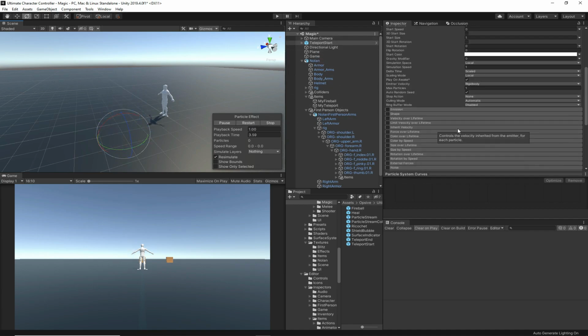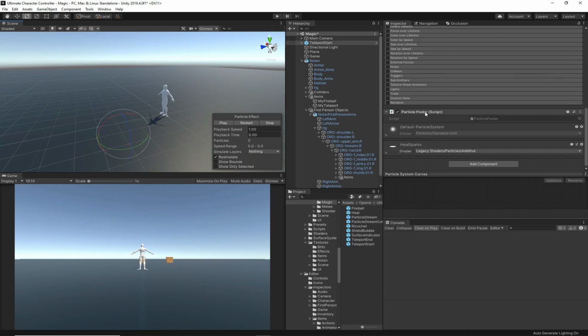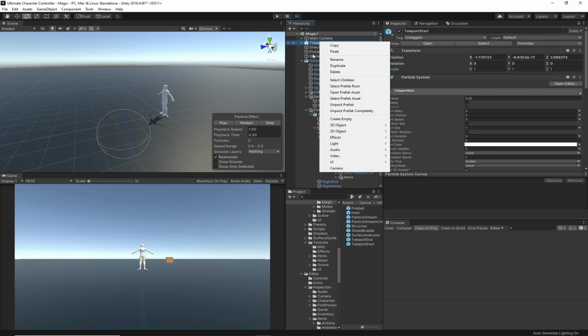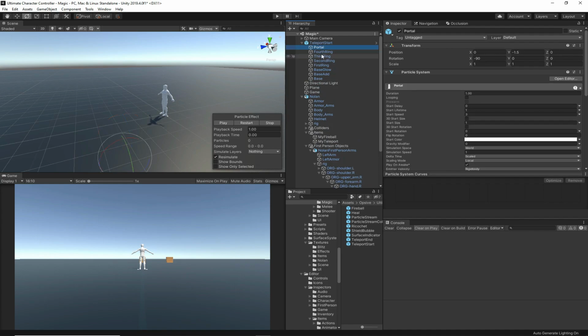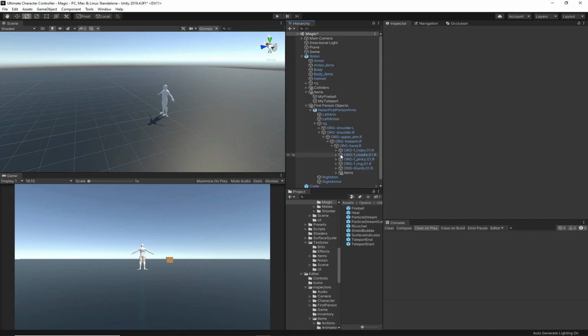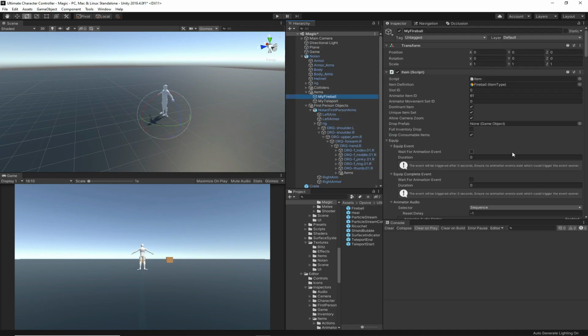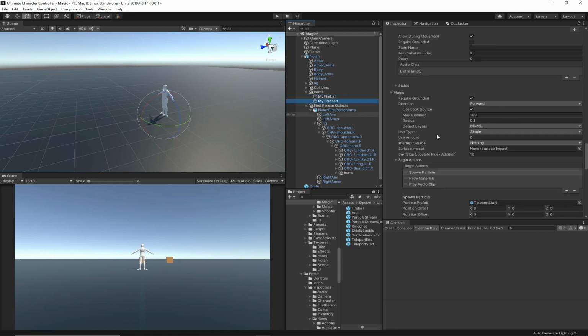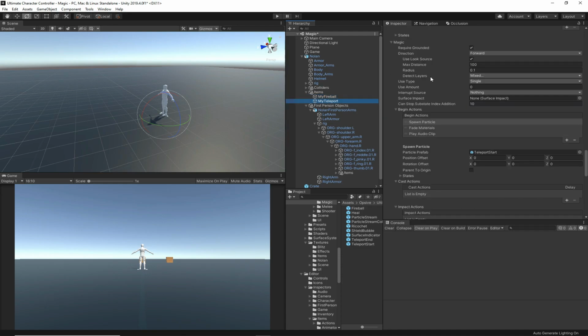So there is nothing specific to the character controller on this. There is a particle pooler component which will allow the particle to be pooled after it's done. But this was not created by any object builder or anything like that because there's nothing really too specific about the character controller in this. So it's just a pretty basic prefab. And you can see that underneath there are just a whole bunch of different particle systems to create that effect. So we have specified that. Let me go back to the teleporter, and you can see that we've specified these.